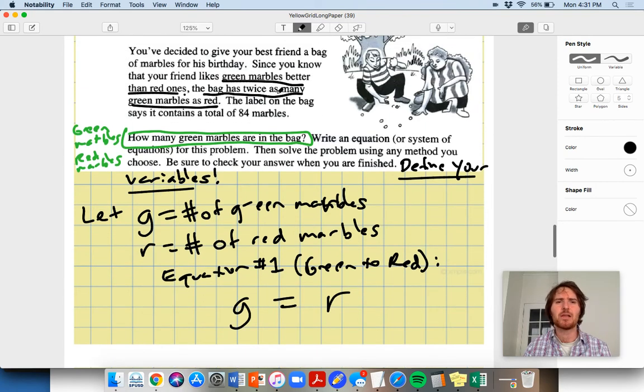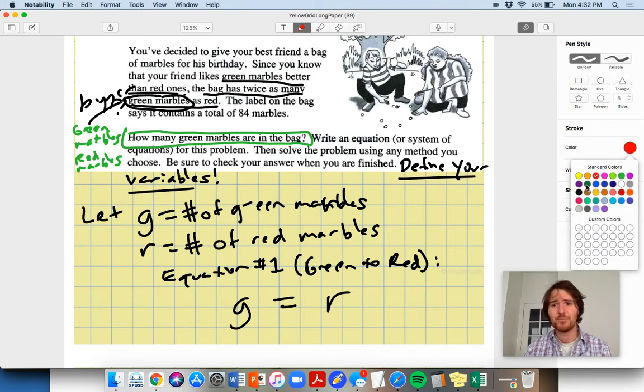And so it says here, green marbles better than red ones. The bag has twice as many green marbles than red, okay? So the question is, we got to ask ourselves, what's the bigger number here? What's going to end up being the bigger number? The green marbles, we have twice as many green marbles as red. So green is bigger, okay? So if we're trying to set up a statement of equality of green marbles and they're bigger than red marbles, the question is, which one will we have to multiply by 2? It says twice as many. So we're going to have to double one of them to make them equal to each other. Which one are we going to have to double? This is tricky.